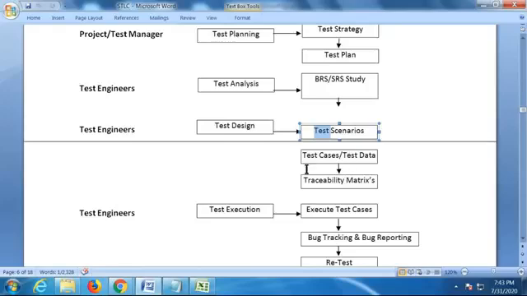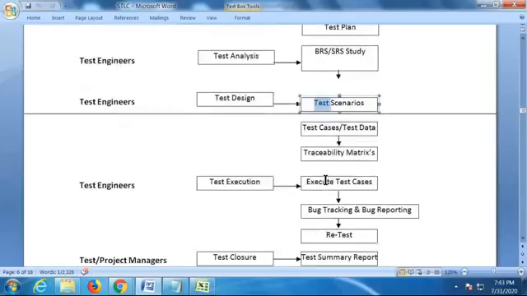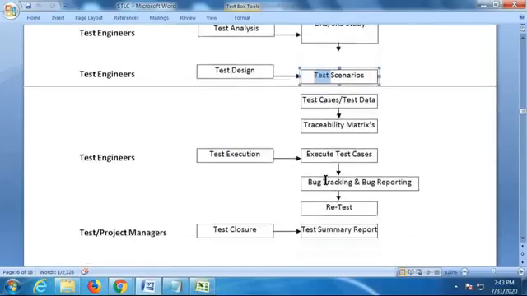Once we are ready with the test cases, and after completion of developing the software, the developer will send one executable application, and you start test execution. During execution, you're executing the test cases, and 100% you may come across some bugs. You track them and keep reporting those bugs to the development team. Once developers fix those bugs, you go and retest.